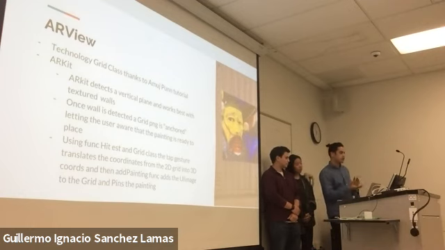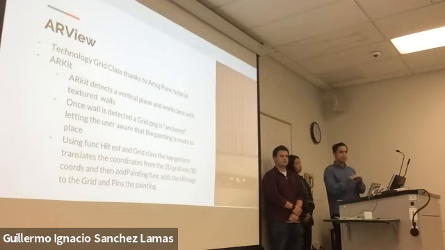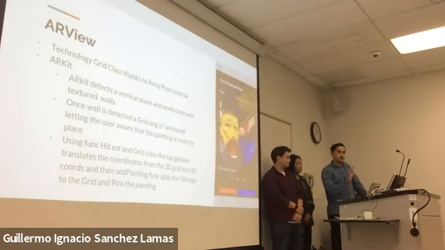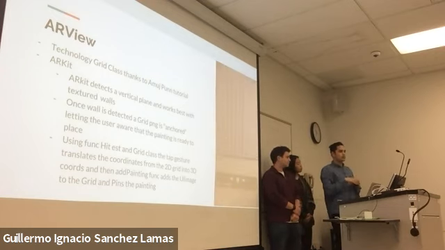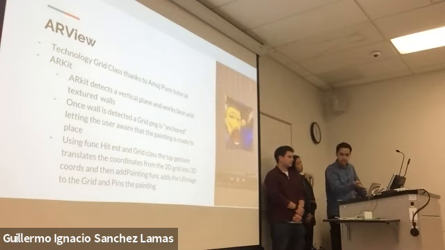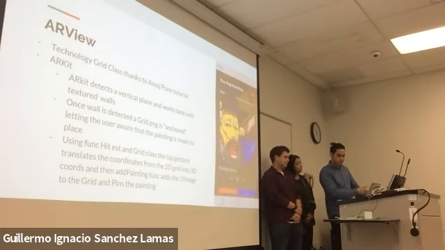What ARKit does is it can detect vertical planes and horizontal planes, and what we used was the vertical plane. What we noticed is it works best with textured walls. When it's a plain wall like this, it's really hard for it to detect that it's an actual wall. So that's why I tested it on my window at home.